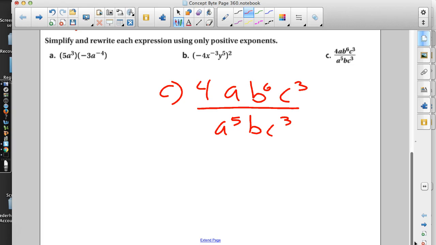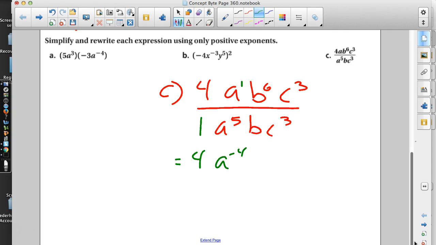I look at this and I think, well, I'm supposed to divide 4 by what? There's nothing there. Well, if there's not a number down here, what is it? It's 1, because there's 1, a to the 5th, b, c to the 3rd here. There's a 1. So remember, number parts are separate. You do what you know you're supposed to do for numbers. So 4 divided by 1 is going to be 4. And we know we have to subtract the exponents to divide. Well, little imaginary 1 there as well. So 1 minus 5, that's going to be negative 4.